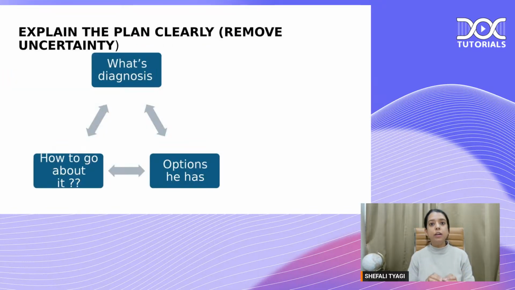The third point. You know why quarrels break out so frequently in hospitals? What is the reason for all the chaos that happens in hospitals? The basic reason is uncertainty. When people don't know what is happening inside the room, when they don't know what will be done next, that uncertainty brings out the panic.